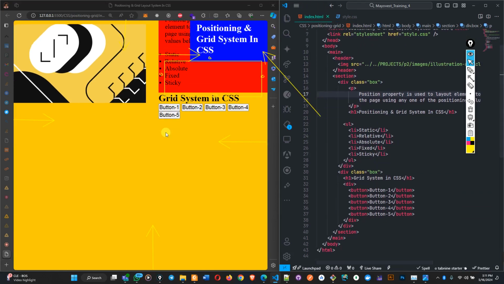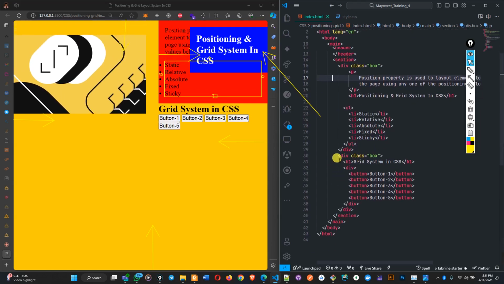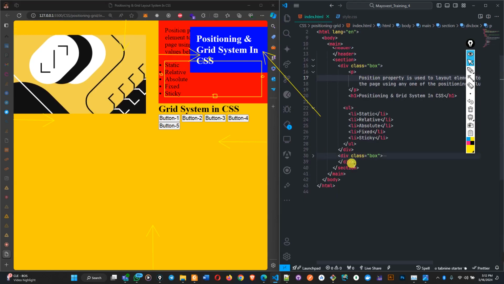Which means as you are scrolling on the page, it will scroll with the content on the page. So let me add more content so that you can see what I'm talking about. Let me add a p tag, and I'm going to use it to generate a text that is very long, so that we can have the scrolling bar on the browser.